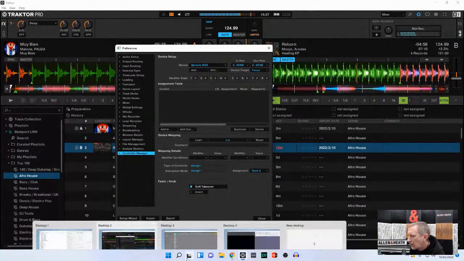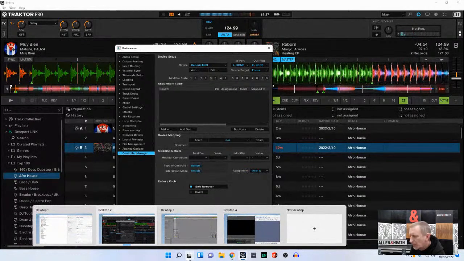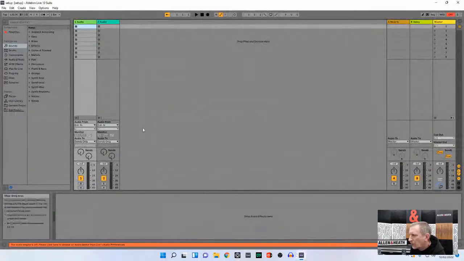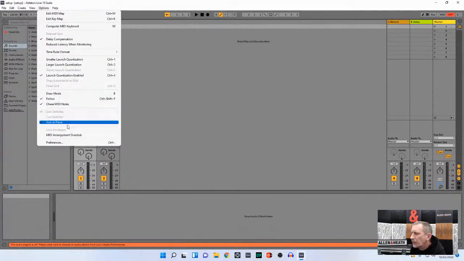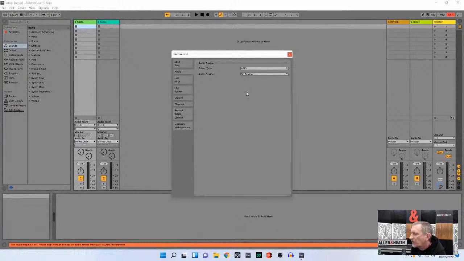And I'm going to move out of Traktor now as well, because I'm a little bit mindful of the time moving on. I'm going to show you quickly the Live setup, so that you can see we have both going on at the same time. In Live, preferences is where I set up the sound card. On the PC, it's an ASIO device, and you should see the Xone 96 ASIO driver there.